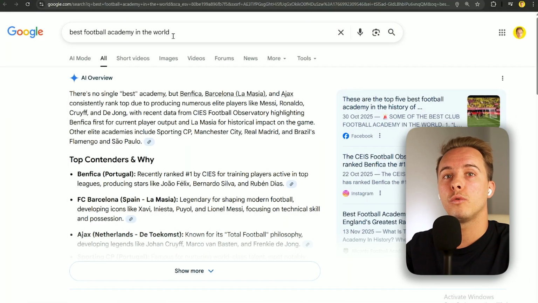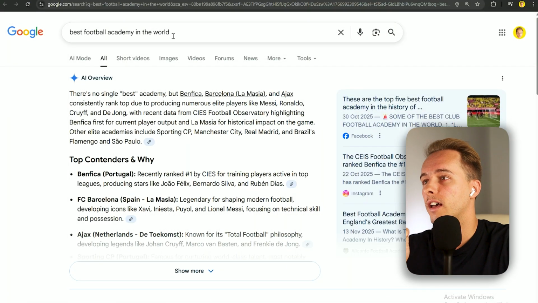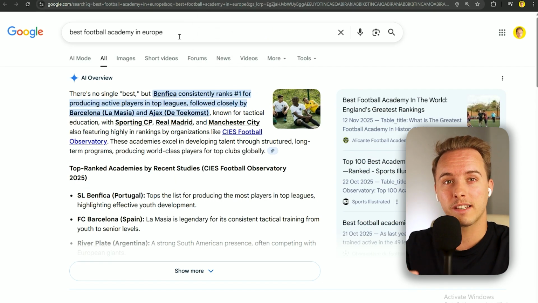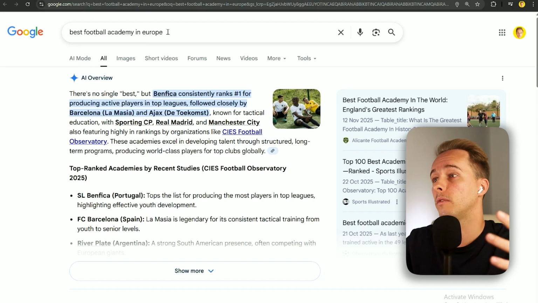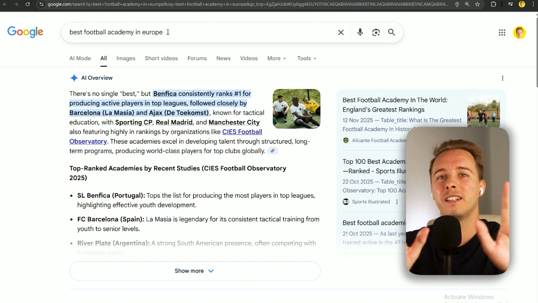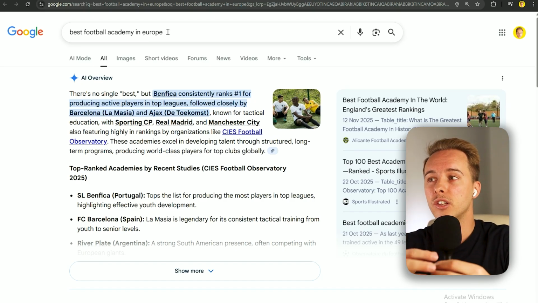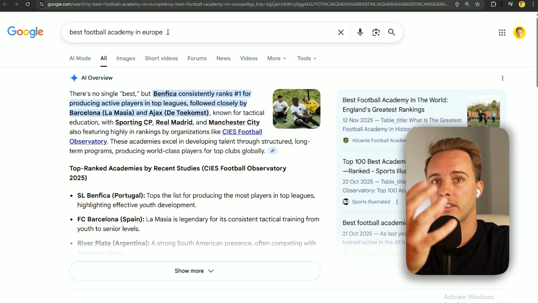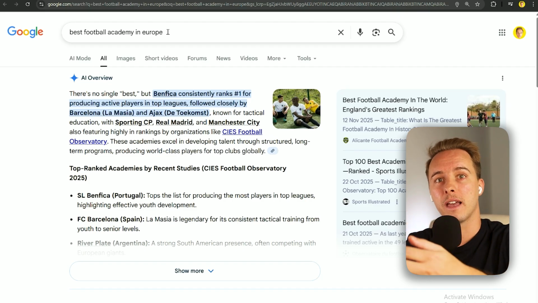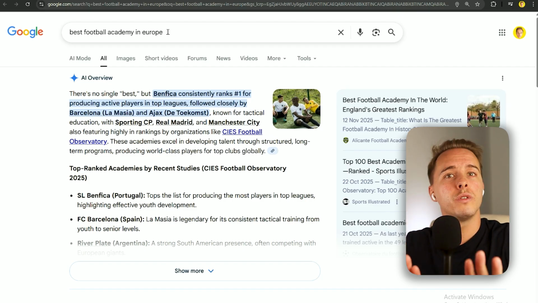And finally, I want to show you when the semantics are different. Best football academy in the world versus best football academy in Europe. Of course, like always, unless it's super clear, unless it was best football academy in Europe and best basketball academy in Europe, that's just obviously completely different, even semantic wise. This one could be seen as similar, but in my opinion, knowing football, these are two different concepts. Because in Europe, we don't add the world, and in the world, Europe might be added, but other countries might be added. So you need two different pages.